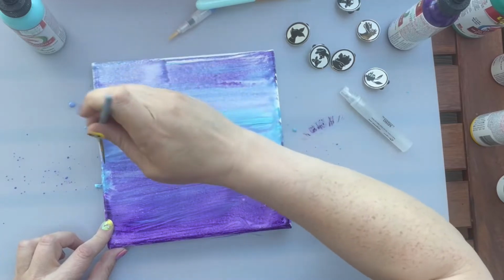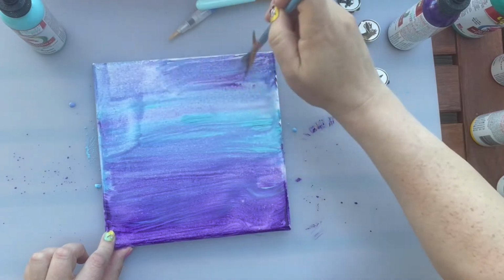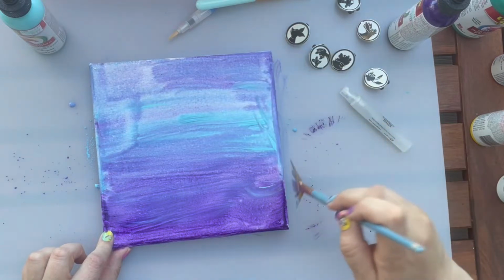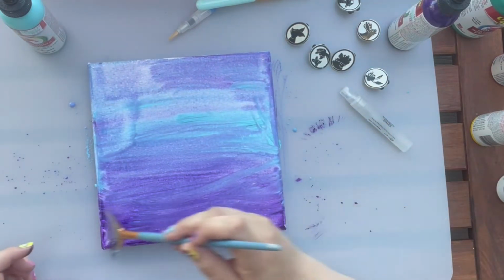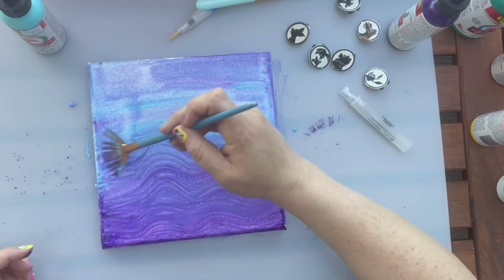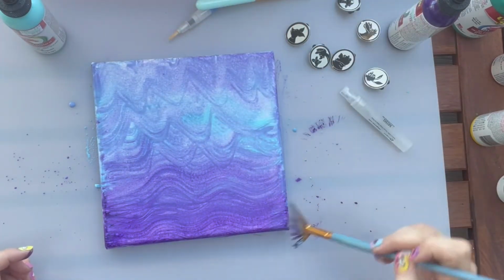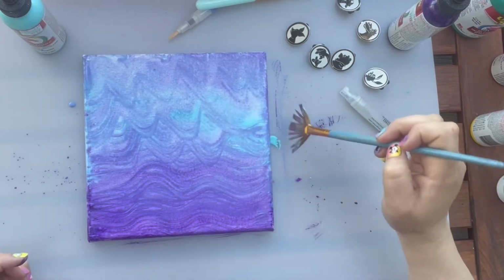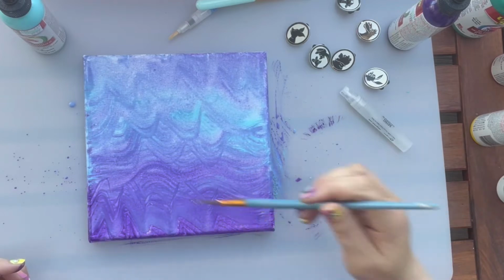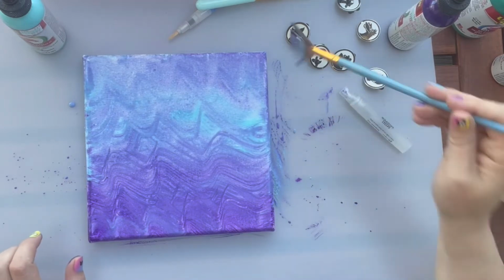Kind of reminds me of one of the Eeyore colors, which is what I was wanting. I'm doing little waves for those little textures when it dries. And get a little bit more of that blue. Put down here a tad. There we go. Oh, let me get this side.